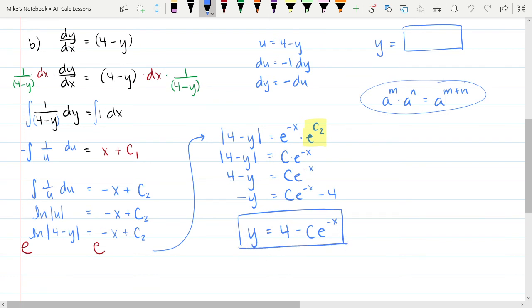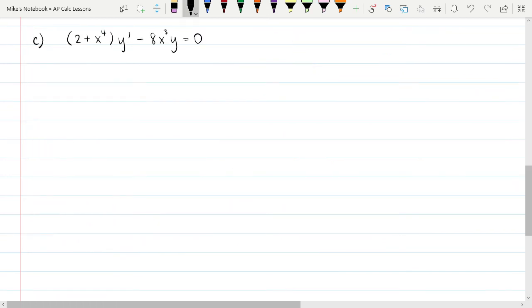All right, so that one showed you a trick that you will end up using probably more often than you would care to. And that was this trick right here, where I went from e to this power, and I ended up splitting that up so that I can get this new constant. So you're going to see that trick get used pretty often when solving differential equations. All right, let's do another one.